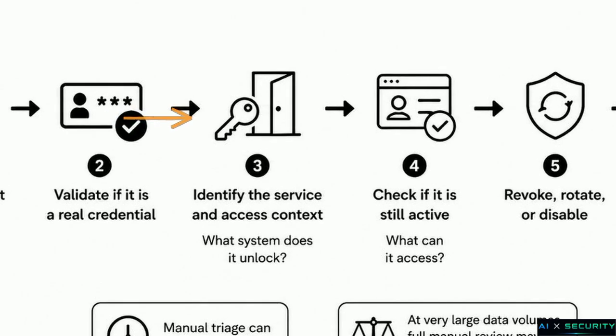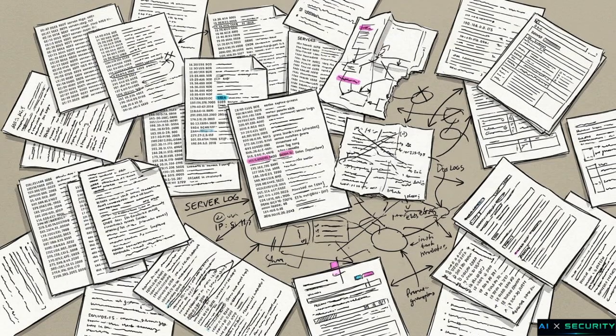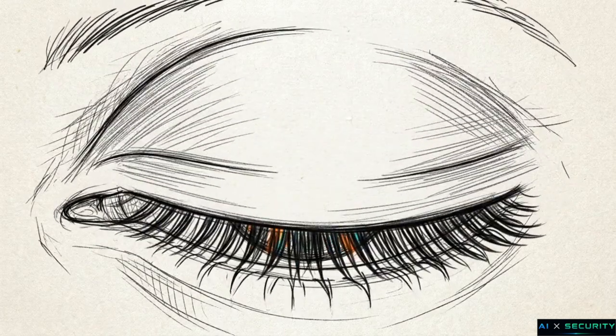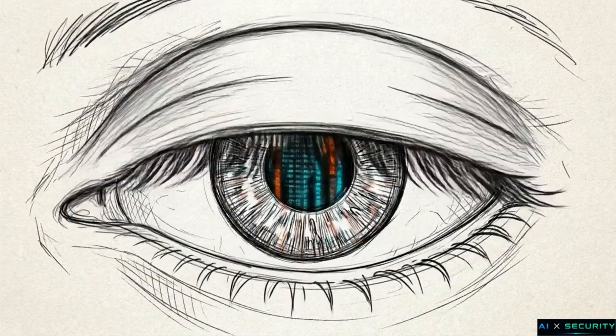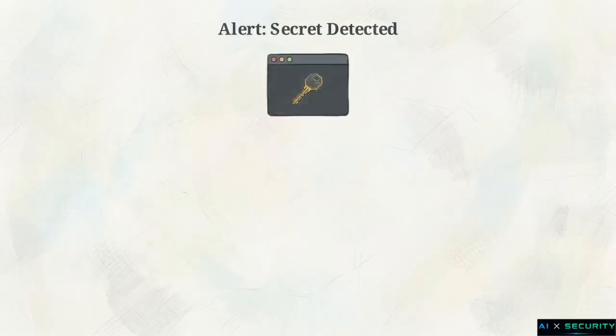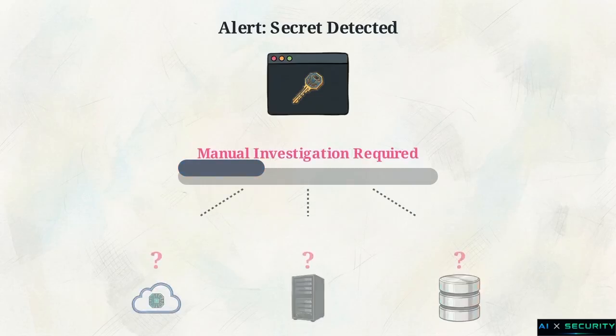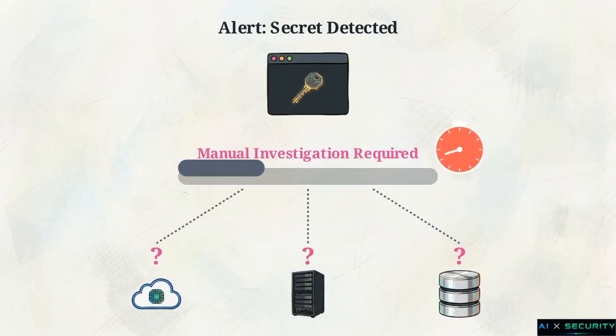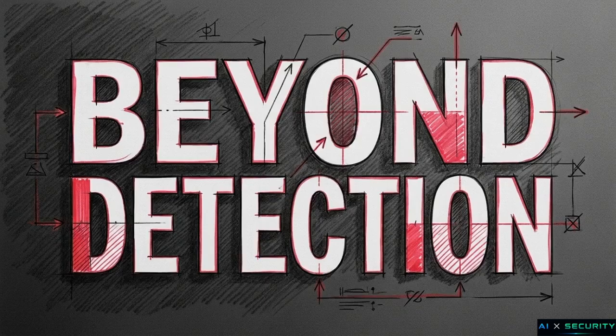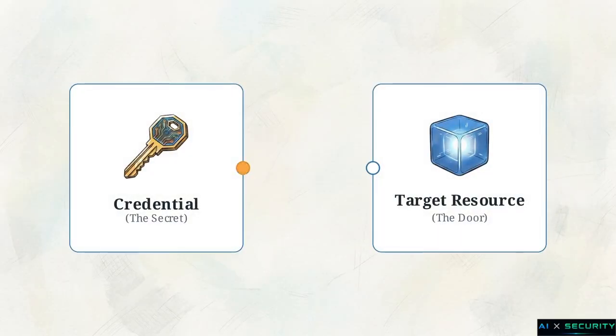Once detected, a human responder must manually parse the surrounding document to identify the specific access context it belongs to. Because unstructured data lacks a predictable format, this identification is a manual, high-latency task. Responders constantly find themselves reading through pages of dense logs just to determine which system is actually at risk. An alert that lacks the specific resource context forces a responder to investigate from scratch, delaying the mitigation of a live threat. Efficient incident response requires more than just better detection of hidden strings. It requires a system that can autonomously map the relationship between a credential and its target.